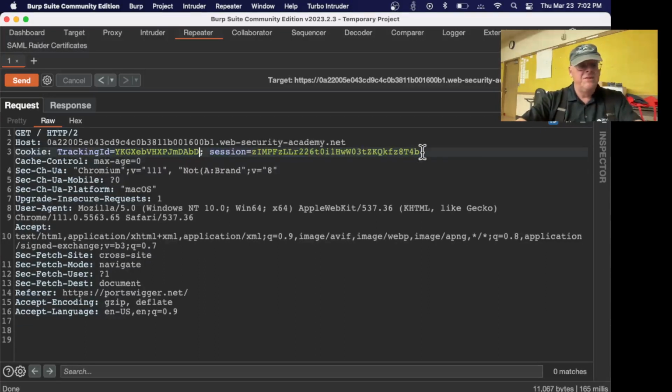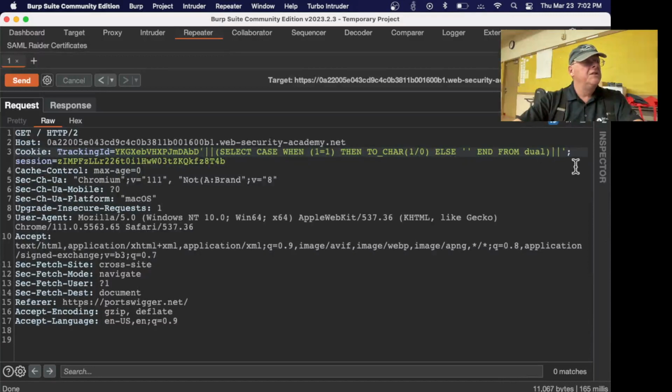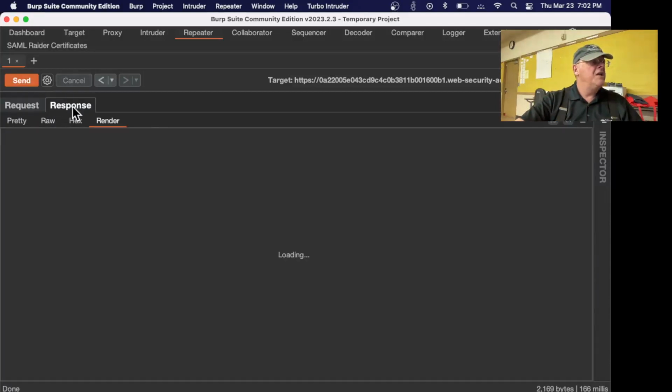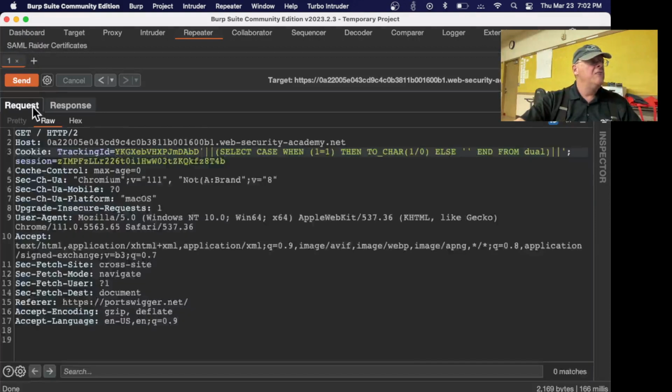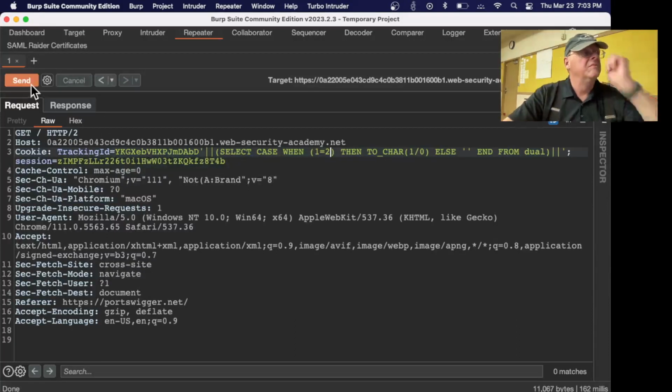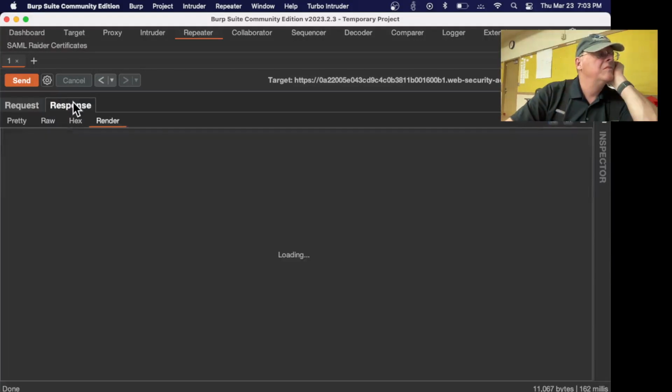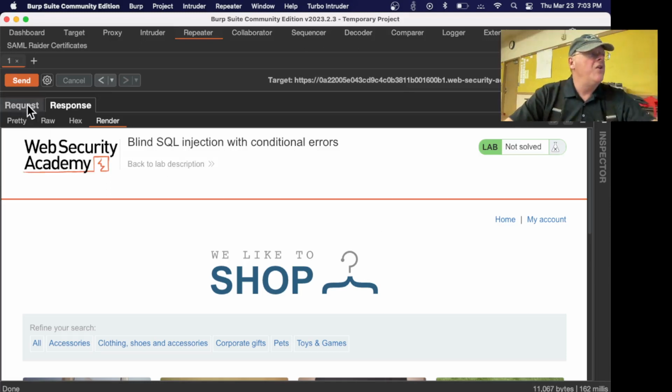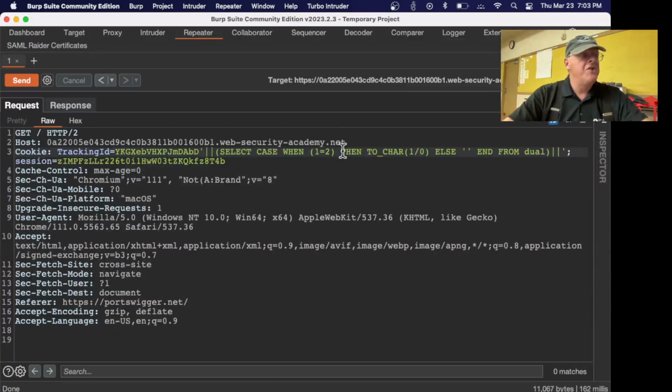Get rid of the old stuff, put in this stuff, which got the quote at the end. All right. So, it is actually doing a string append. I have the real cookie, then I append this junk, which is either that or null, and then I append whatever comes after it. In this case, I get an error because that condition is true, but if I make that condition false, I should not get an error. And I don't. So now I can test a condition to see if it's true.